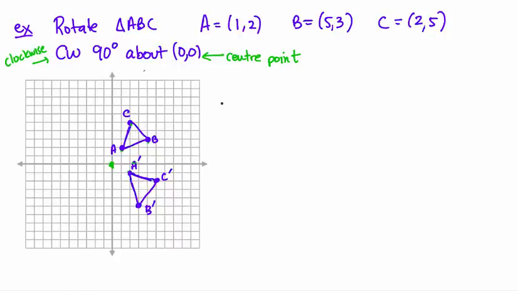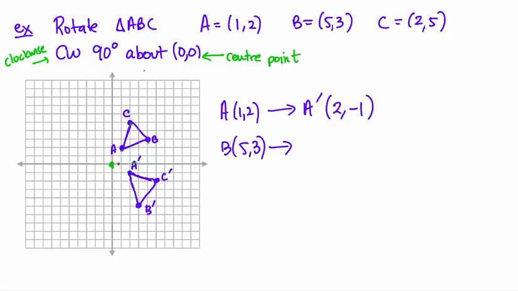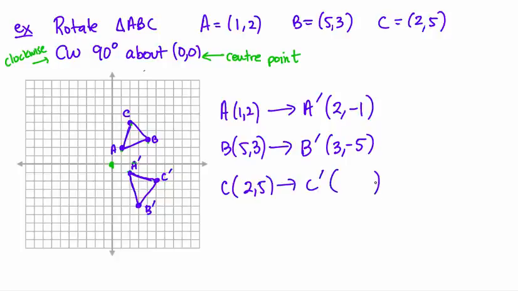And the points, so A, which was at 1, 2, has now moved to A prime, and A prime is at 2, negative 1. So you can actually locate where these points have moved to. 5, 3 has now moved. It's now 3, negative 5. So it's a new point called B prime, and it's at 3, negative 5. And this idea of taking these points and moving them to their prime locations, C is at 5, negative 2 now.